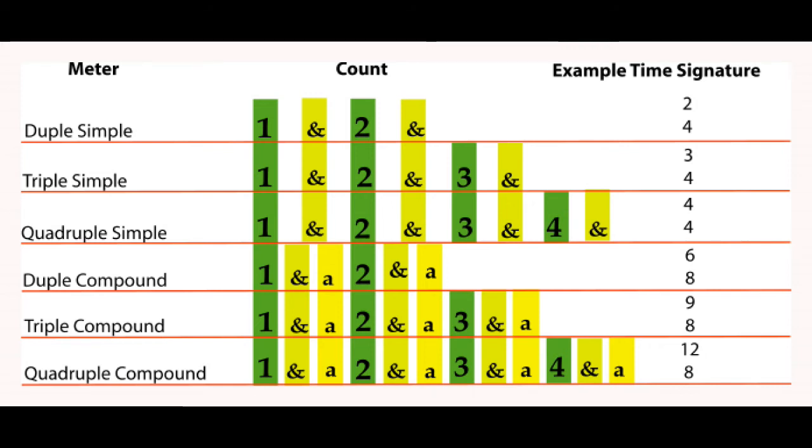Now let us talk about what the meter of a piece of music is. A meter is the arrangement of its rhythms in a repetitive pattern of strong and weak beats. This does not mean that the rhythms themselves are repetitive, but they do strongly suggest a repeated pattern. Some music does not have a meter.